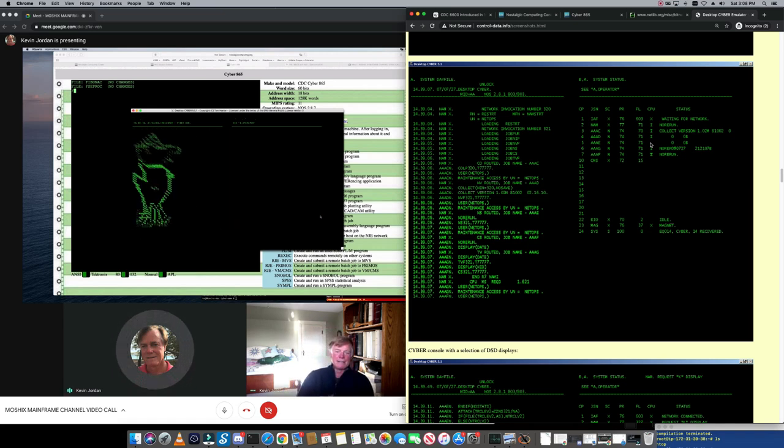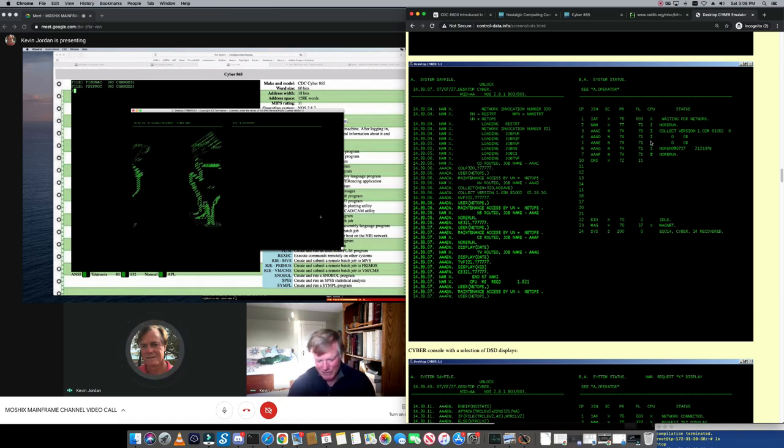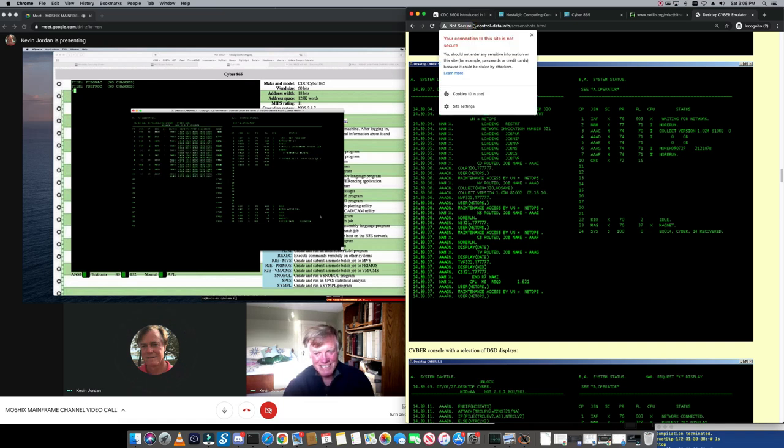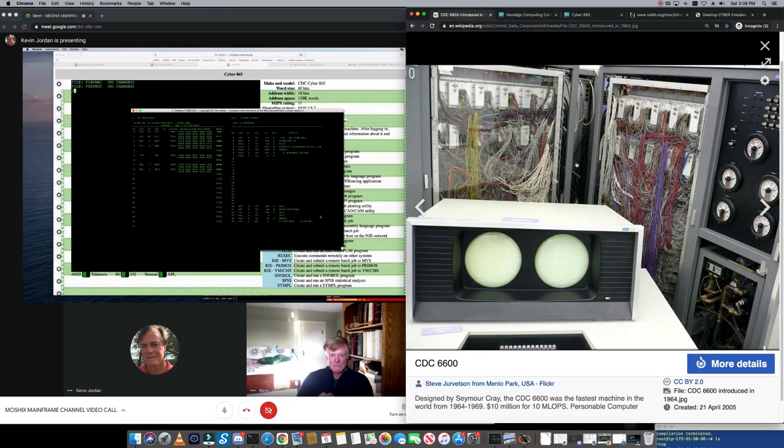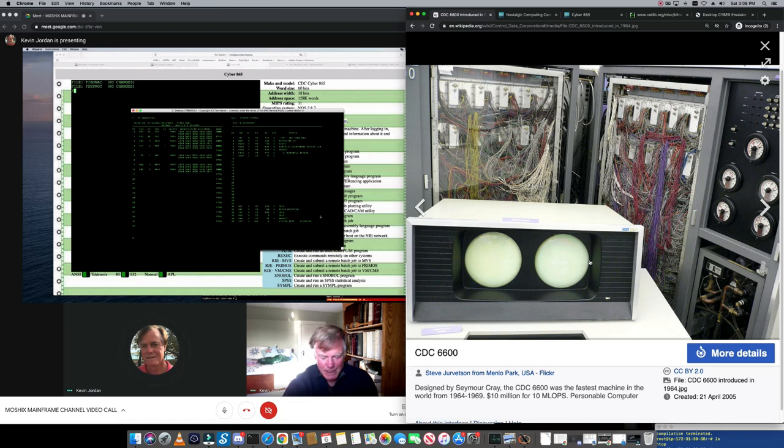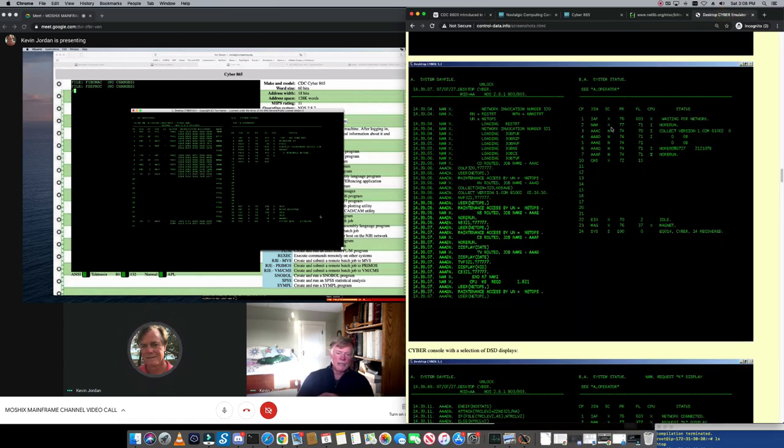And then Andy Capp was another one. I'm putting up on the screen for our viewers the dual scopes, the parallel scopes. The operator interacted with this through the left screen and the right screen, which would have independent displays. You called up a display by typing a one-character identifier as the operator.